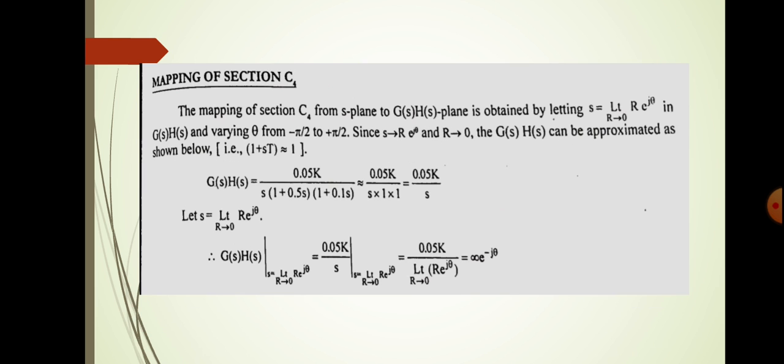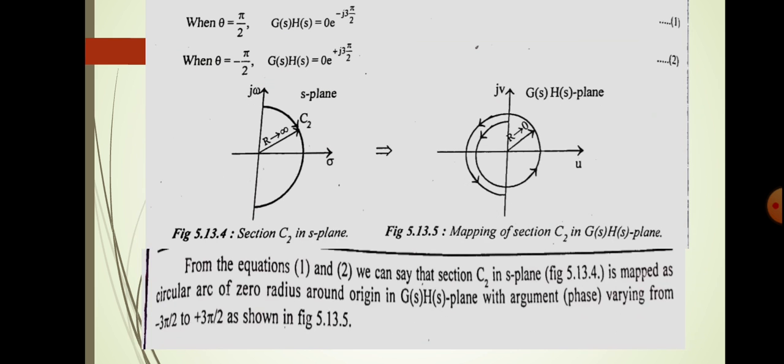So this is the point. In the previous case, you can compare the previous cases. See here, C2 goes in the clockwise direction. So the corresponding nyquist contour goes in the negative direction. Also here there will be 6 pi by 2s. Here we are starting from plus pi by 2. Here we are starting from plus pi by 2. 6 pi by 2s are 1, 2, 3, 4, 5, 6.